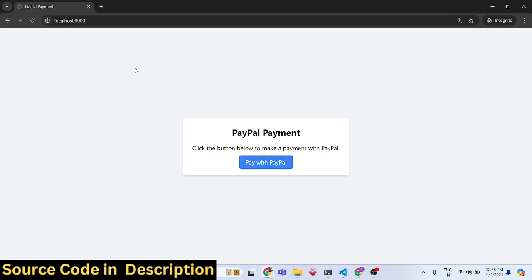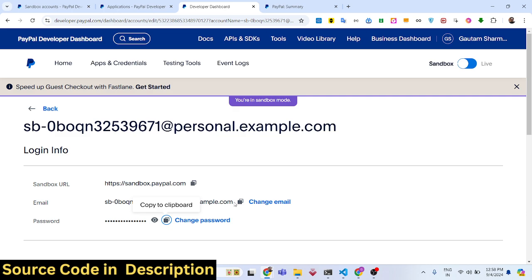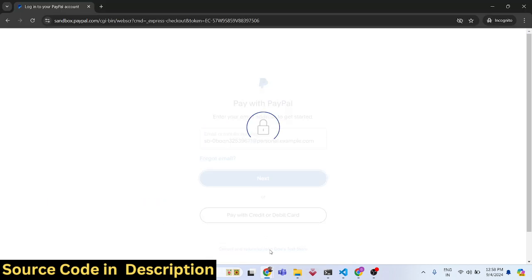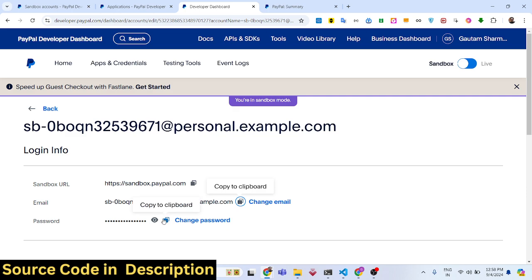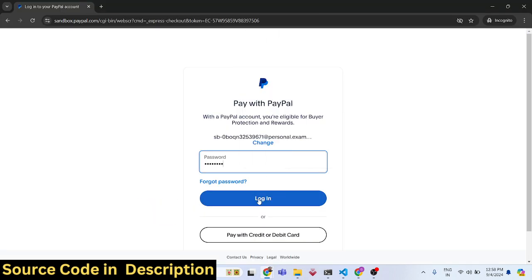Let me show you the second scenario. Let's suppose the user pays, and once they make the payment, they will be redirected to the download page.